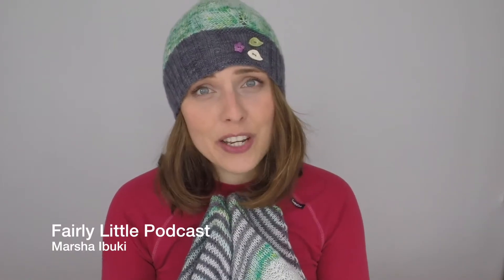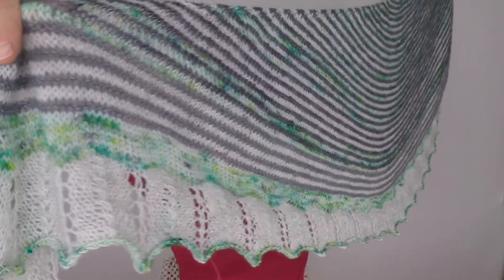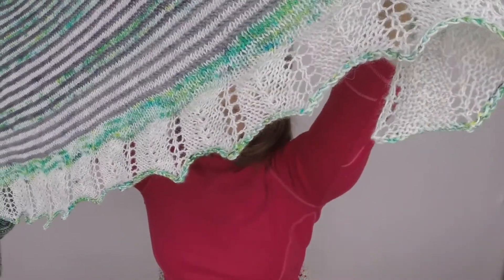Check her channel — she has a YouTube channel, I'll leave the link down below along with my project page. She has written down how many grams you need for certain sections, because obviously this shawl starts small and grows outward, so for each section and each row you will need gradually more yarn — and she tells you all of that. Amazing!